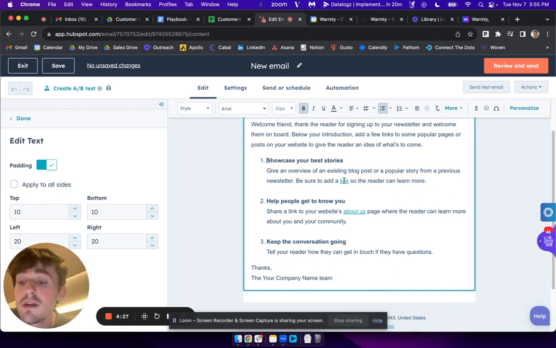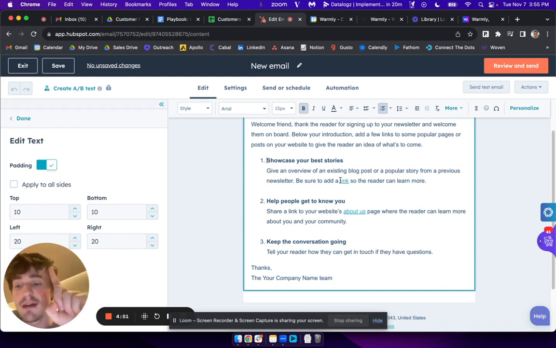So this is only going to work in emails. So it's not going to work in LinkedIn links. It's not going to work in text messages. It's going to work in emails, and it's going to work when you're linking back to your website. So not if you're linking to a random Calendly page, not if you're linking to Google or Facebook, unless you are Google or Facebook. It has to be linking back to your website.